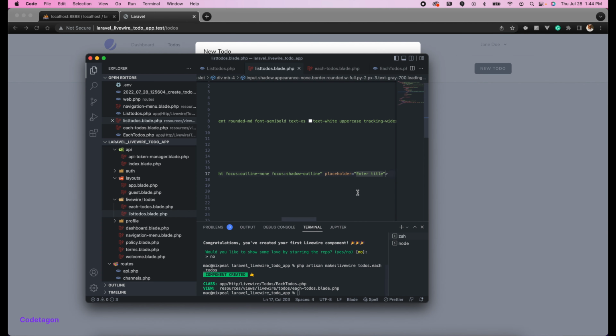So that model will be connected with the component in the back end, just like this model open. So the model for the input will do the same thing. Now the model is title. Okay, so we are going to create a variable in the list to do component.